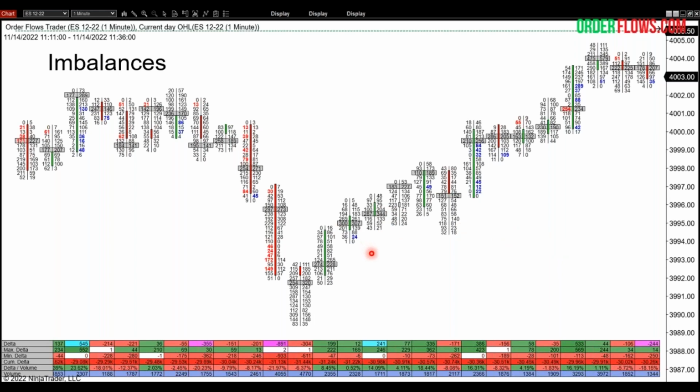And think of imbalances as sort of the current of the market, right? Like current in the river, right? You don't want to be swimming against the current because it's going to be very difficult to move, let alone go forward, because you're fighting it. And the same thing with trading. If you're seeing a lot of imbalances appear in the market, don't fight it, right? You go with it, right?